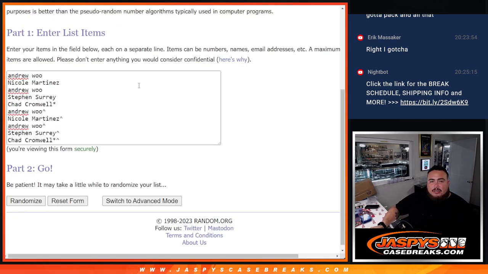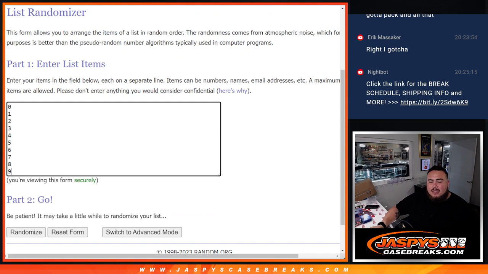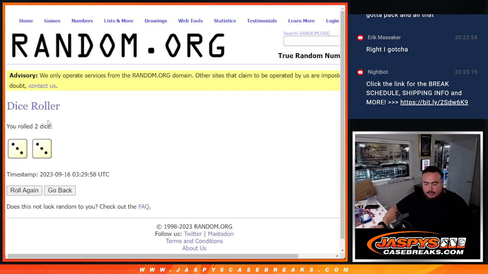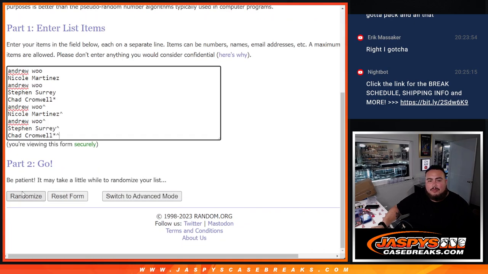So again, dice roller. Basically, these five bought in from Andrew down the chat, and then we just doubled up your names and put the little character sign to show that those are your free spots. And then zero down to nine. Let's roll it. And it is a 3 and a 3, 6 times. Let's see what you guys match up with numbers wise.